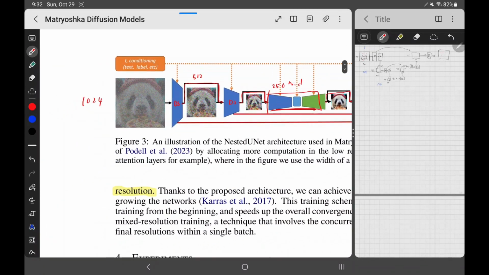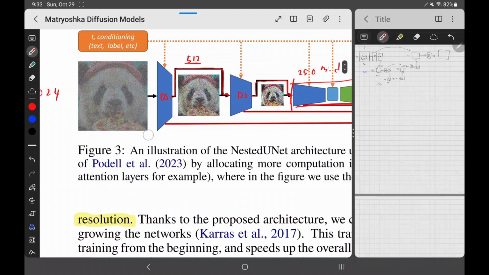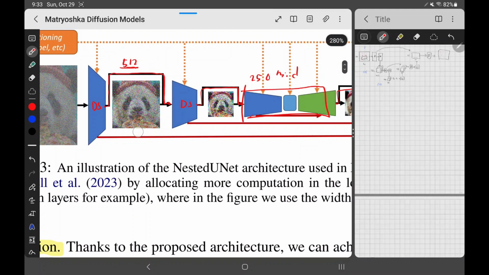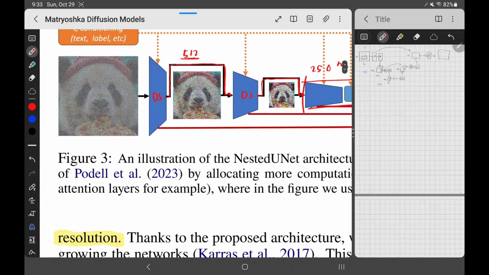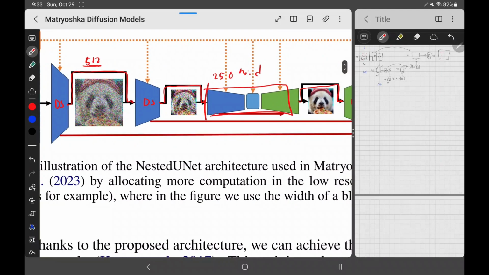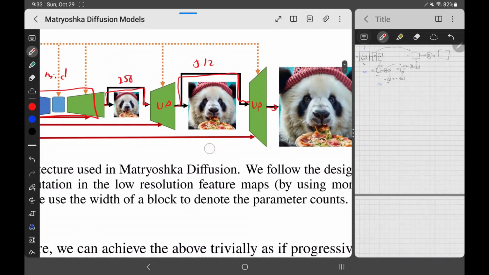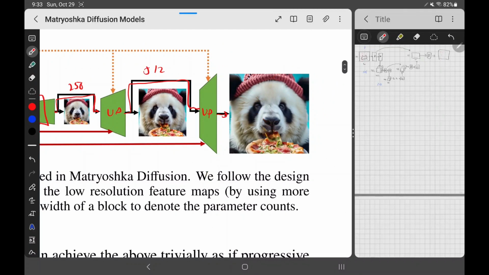Now, for a resolution that is one smaller, so that would be resolution 512, we skip this first block here, and we just send it through starting at the second block. That's because this downsampled image is the same shape as this image here. So they're both 512, and it makes it easy. So you would send it through this downsampling block to get out a 256 sized image, and then it would output a 512 image, and then you stop there. You don't continue on here.